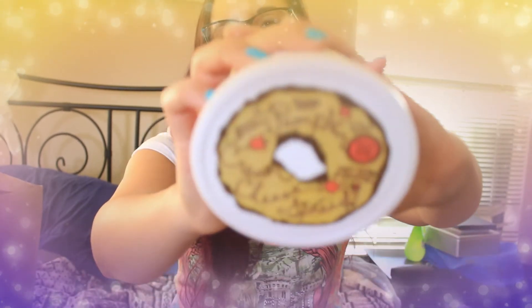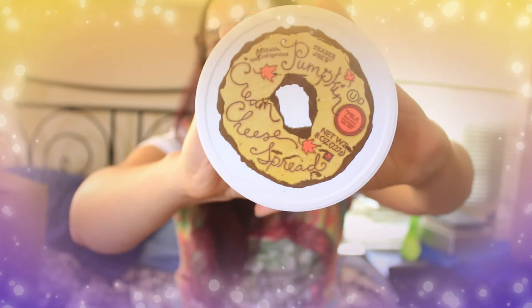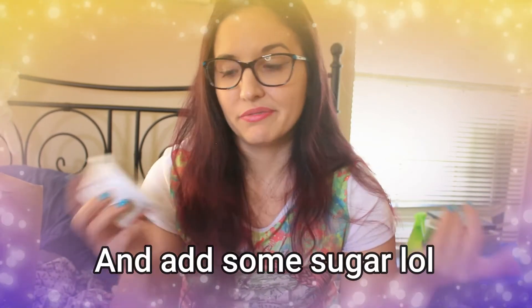I also picked up the pumpkin cream cheese spread — it's been around a while and goes perfectly with those pumpkin spice bagels. It's about $3. You can actually make it yourself pretty easily: just mix regular cream cheese with pumpkin spice and pumpkin puree. Next is the organic pumpkin bread — I thought it would be great as a treat alongside smoothies. It's not quite as sweet as the streusel bread, more like a multigrain-style pumpkin bread.